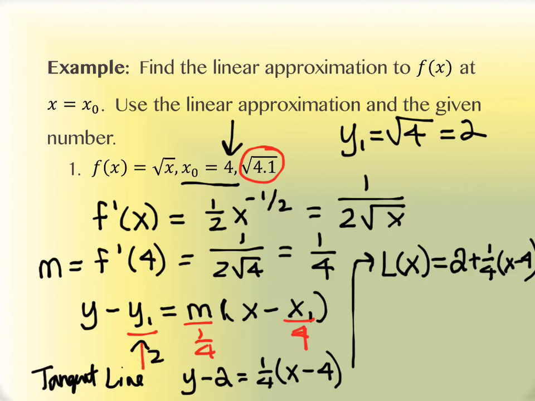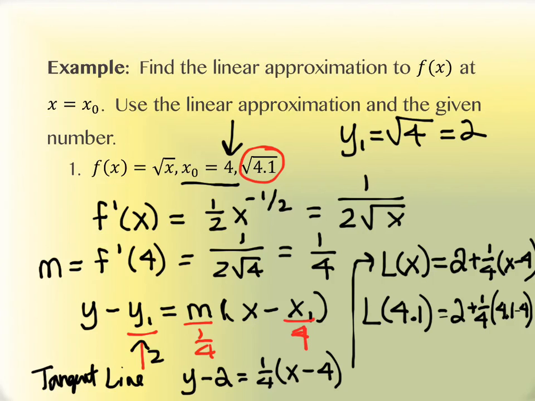Okay. What we want to calculate is what happens at 4.1. So I don't really want to simplify and distribute the 1/4 through that. I really don't. The reason is that I want to plug in 4.1, because what is sort of friendly that's going to happen when I plug in 4.1? It's going to be almost 0 there, right? It's not exactly, but I'm going to have 4.1 minus the 4, so I'm going to get a 0.1 right here.